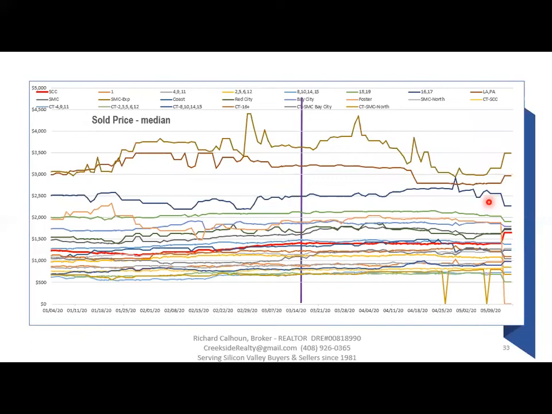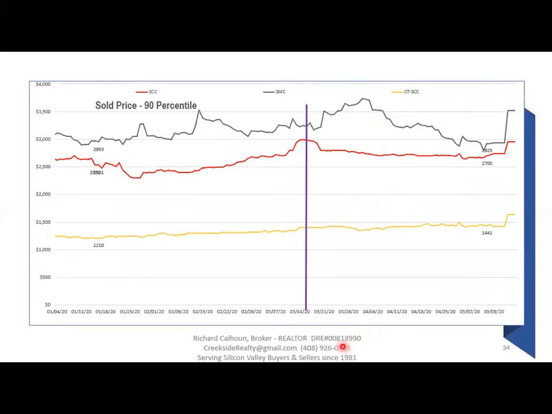Here is the 22 micro market areas. The trend looks fairly flat, but it's probably very similar. Moving on to the 90 percentile number, we're getting a little bit more statistical fluctuation again, since you're looking at the top 10%. And because we're looking at the higher end prices, the fluctuation is a little bit more than the bottom 10, even though they're both 10% of the marketplace. The bottom 10 is a lower number, so it doesn't fluctuate as much as the upper end.